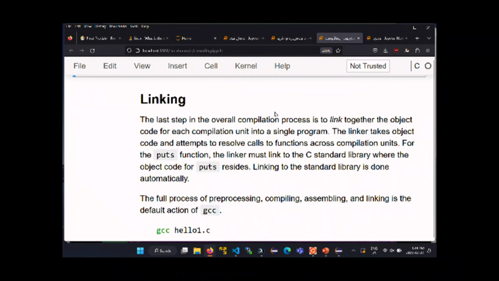Okay, the last step is finally, if your program calls some function that's not defined inside the translation unit that you're compiling, then to produce a complete program, we need to tell the program where that other function lives. And so that's the linking stage. In the linking stage, you link together one or more object files to produce the complete program. Now in this case, the object file that contains the puts function is one of the standard library files, which you normally don't have to tell the compiler where to find, or to link to.